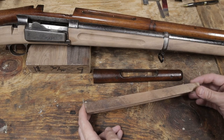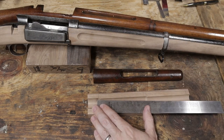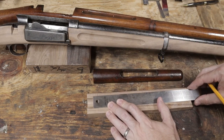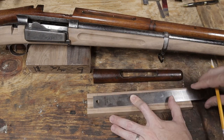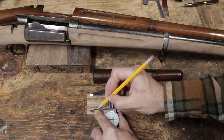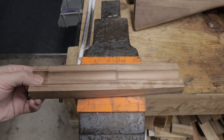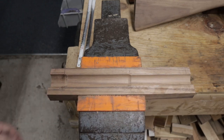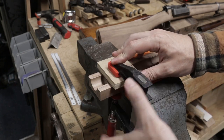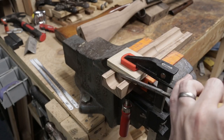There's the blank cutout. I'll continue on with the inletting, first marking guidelines for the barrel's taper. At the rear, I'll roughly mark out the diameter of the receiver. Then I can transfer it over to the vise. I'll add a block on the line that marks the front of the receiver. I can use that to align a chisel.